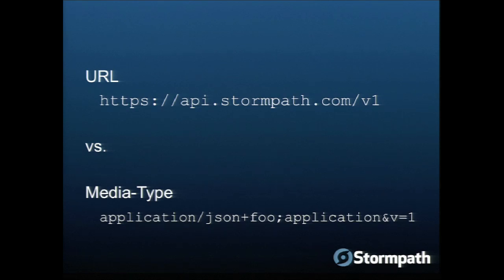Yes? Is there any time the client needs to change when they change the new version here? The question is, did the client need to change when the version numbers change, right? And the answer is yes. Ultimately, the client needs to know how to process that version. But a benefit of the V1 or, you know, encoding it in the media type is that the client can choose when they want to upgrade. So maybe an existing library or an SDK only knows how to speak or use version 1 resources. That code never has to change as long as the server continues to support that version. Exactly. Existing clients do not need to change.